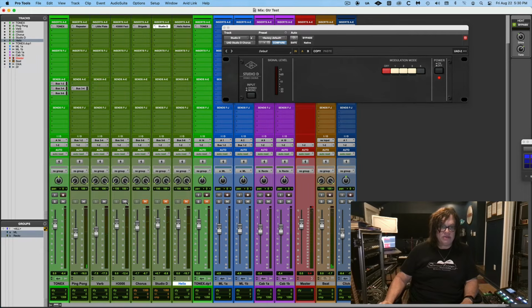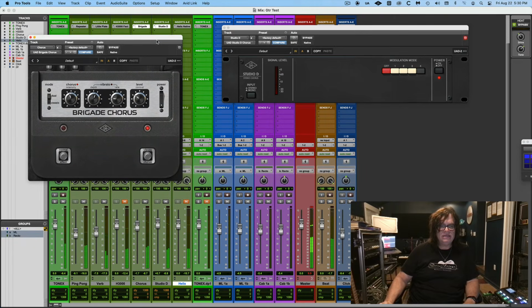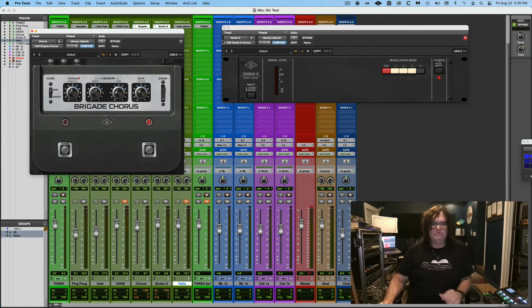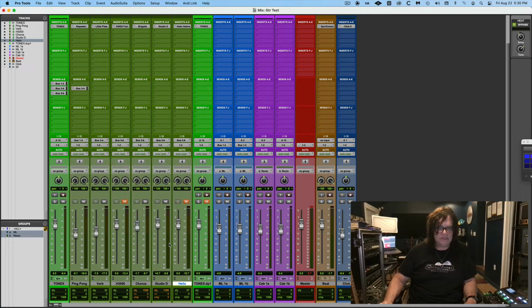And the H3000. Softer, you know. So let's try this. So now we're going to try this, the Studio and the Brigade. Here we go. Yeah, you could experiment with not doing them parallel, doing them in series. And you can do whatever you want. Life's too short to have people tell you what to do.